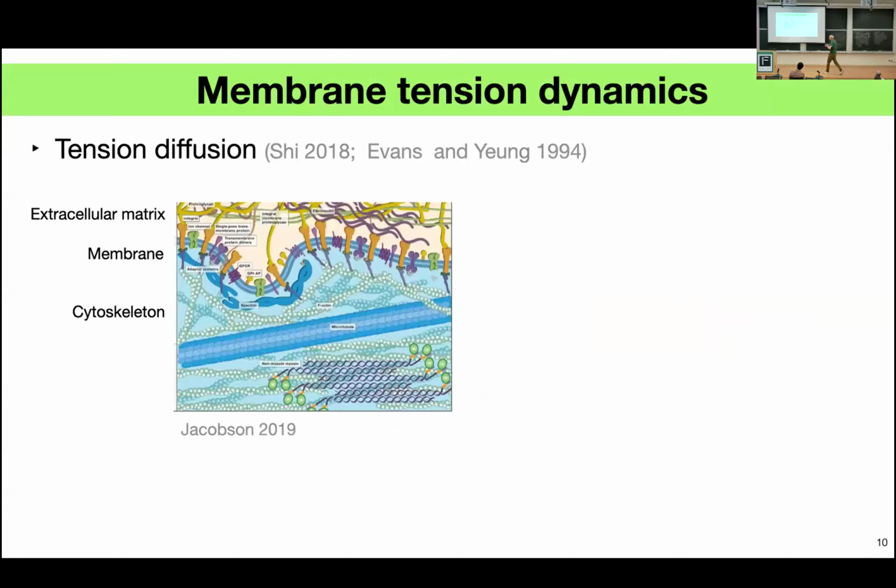Now, what about the dynamical part of the problem? As I said, we're going to imagine pulling a tether from the membrane. Remember, the tether is connected to the membrane. As you pull on the tether, imagine you just keep pulling, you don't stop. Eventually, the lipids in the surrounding quasi-flat membrane are going to flow into the tether. That flow means that the membrane is flowing through essentially a very dense medium. You can think of all these little protein studs sticking through the membrane as forming a kind of two-dimensional porous medium.